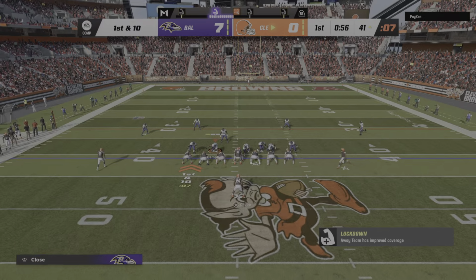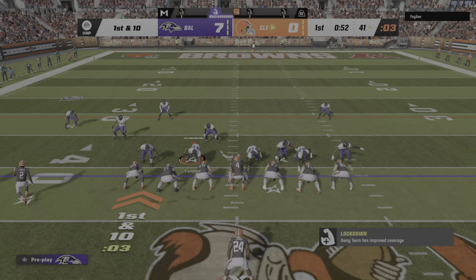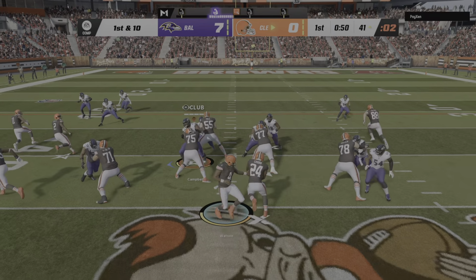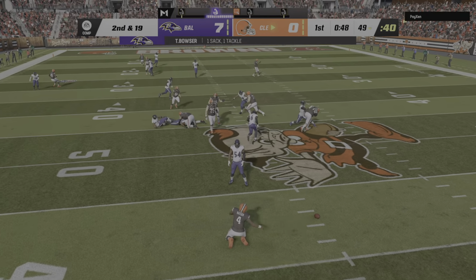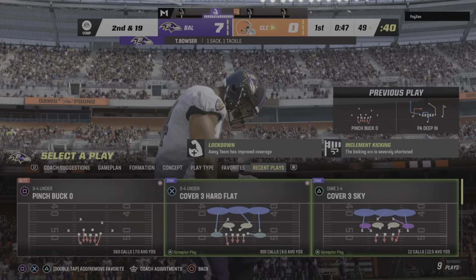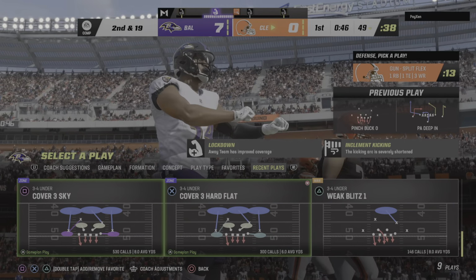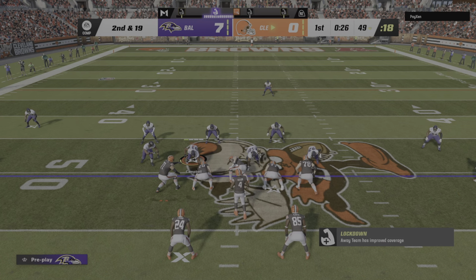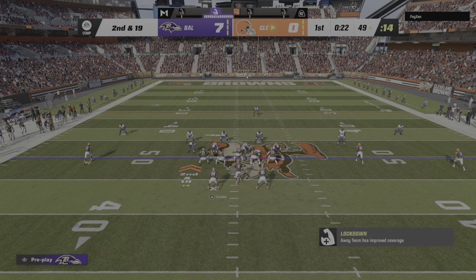And they'll send the slot in motion left. Faking the give. Now Watson. And he can't find a receiver, and he's brought down. Tyus Bowser blowing that play up. Not the start to this one that any quarterback would want or envision. Remember, he had the pick 6, and here he ends up on his backside.